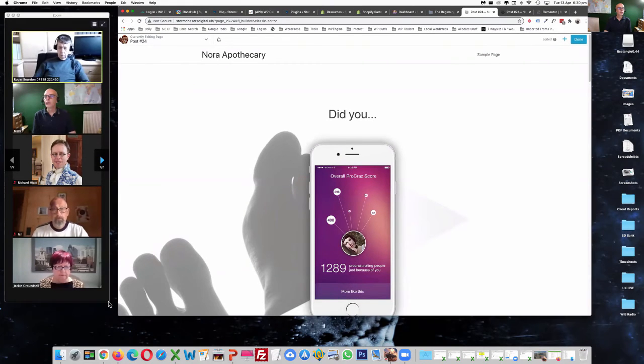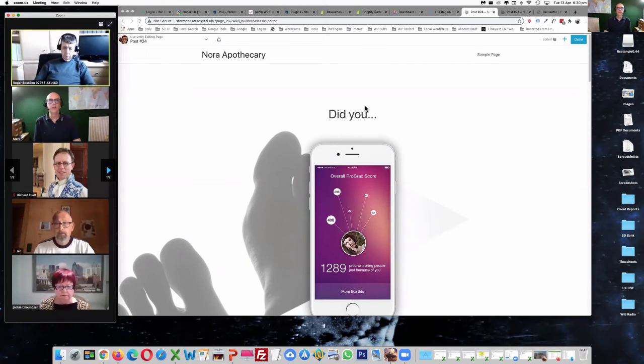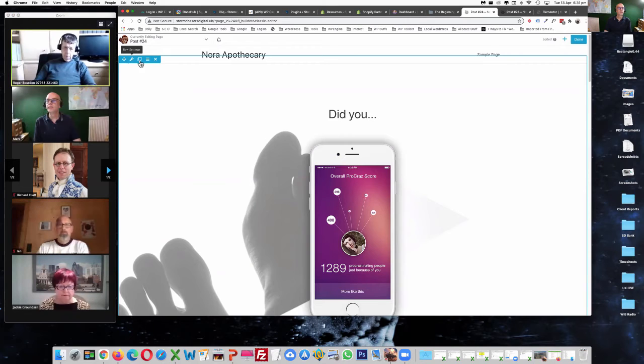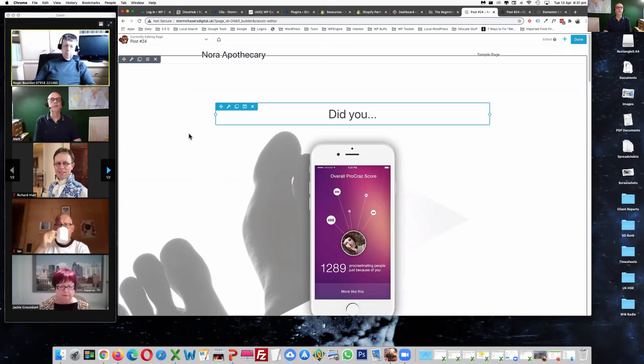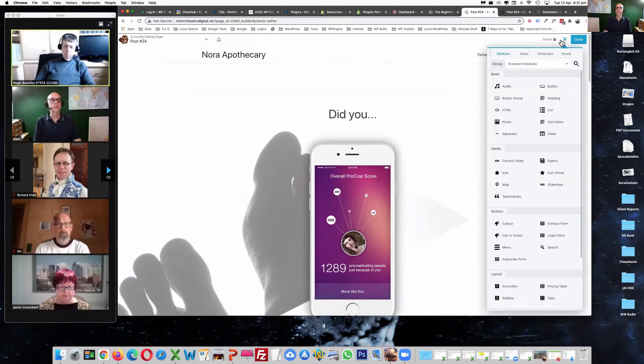Okay, so this is the one that we use. It's Beaver Builder. But again, it's the same thing. You can see as you hover over the different elements, this set of icons pops up for you to do the different bits and pieces. But in this instance, we have a plus up here that gives us access to the elements.